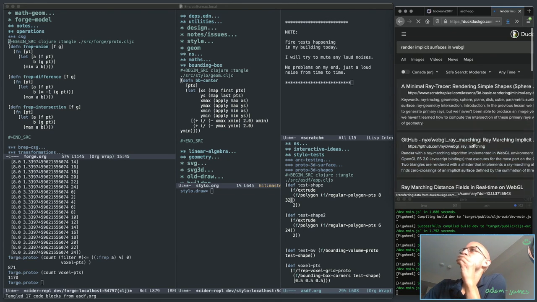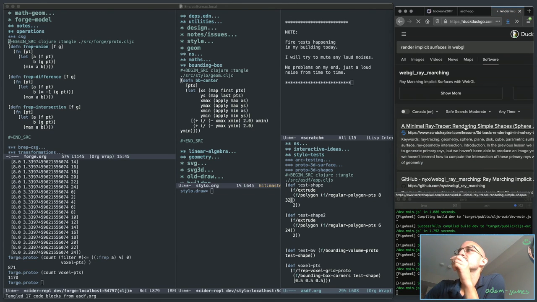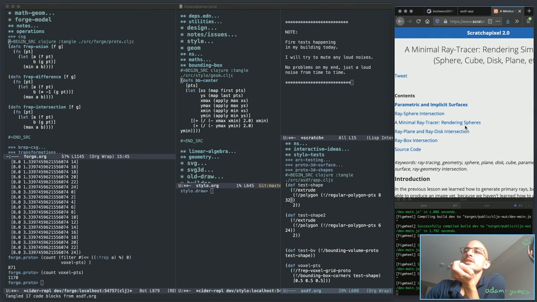there is minimal ray tracer. Basically what I probably need to do is have two things. One is a ray tracer that uses the WebGL canvas, and one is the SVG line work.